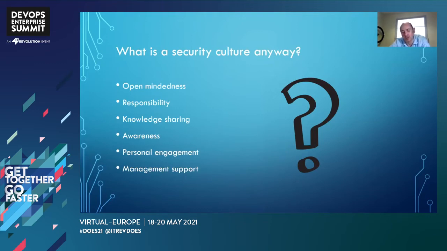That can be things like attending seminars and meetups. Having a personal engagement, you want to take an interest in InfoSec. And the biggest thing is getting management buy-in as well. But it's really taking a responsibility for your code quality, and being aware of security issues and trends is another one.